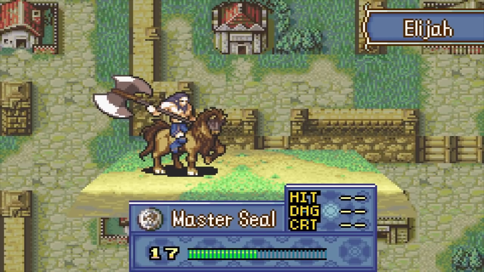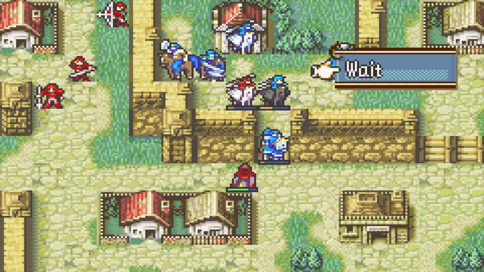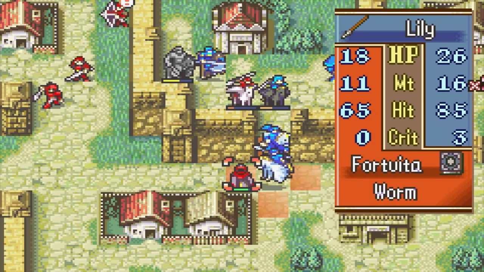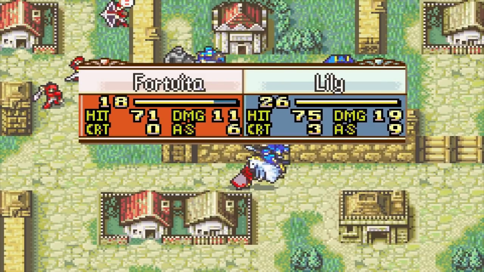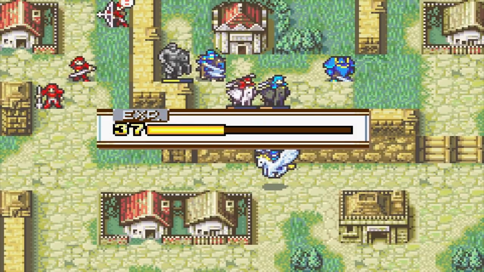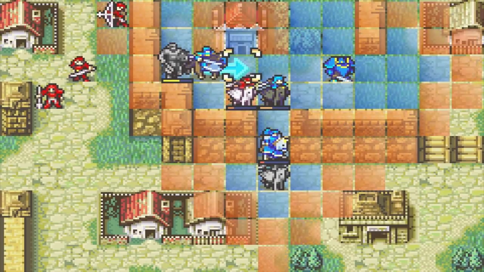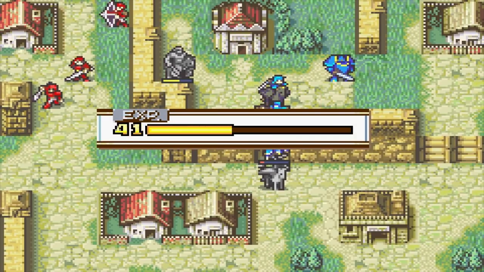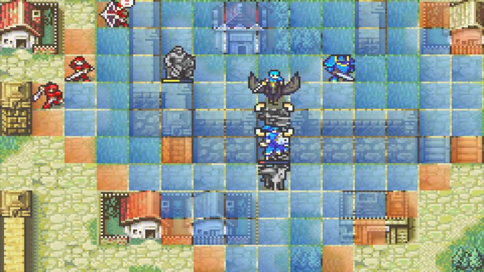The best way to describe this class is a warrior on a horse. They get bows and axes just like warriors, but they get a mount. Their stats are somewhat less impressive, but the mobility more than makes up for it. And they also get sea bows, which is really nice. And I just so happened to swap around Elijah's inventory so that he has a bow in his main slot right now, so you'll see him use that to great effect on the next phase.